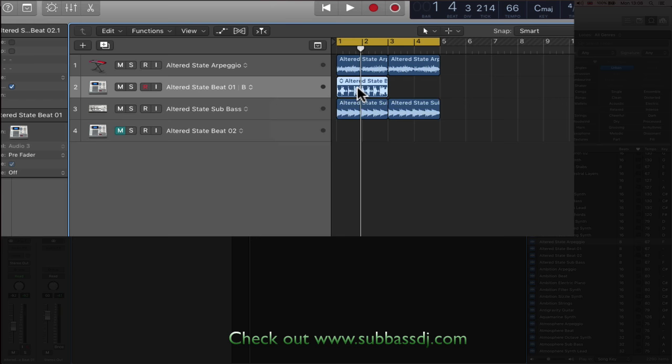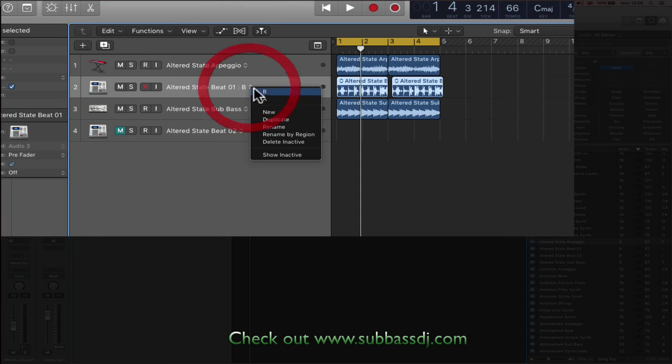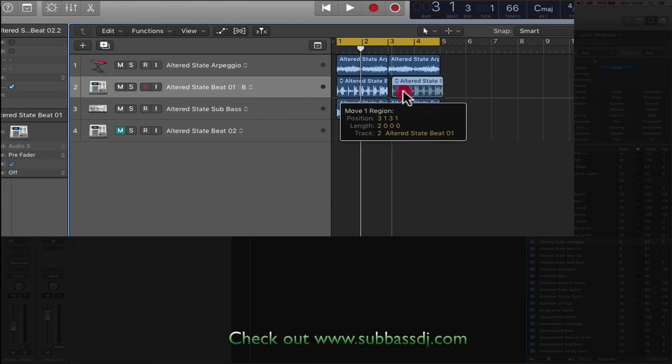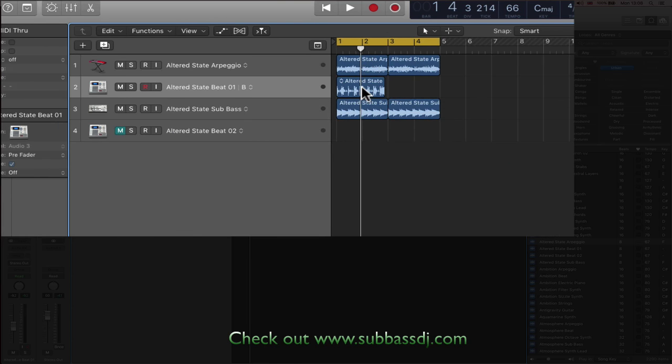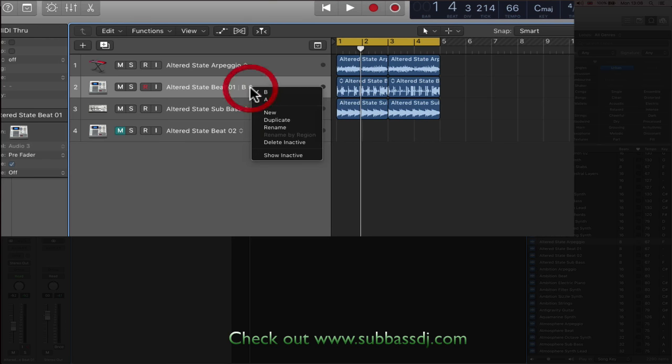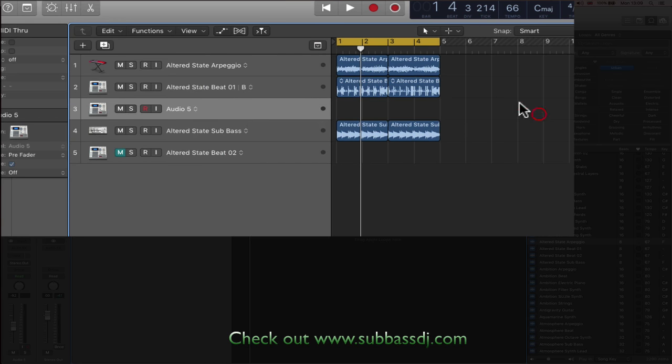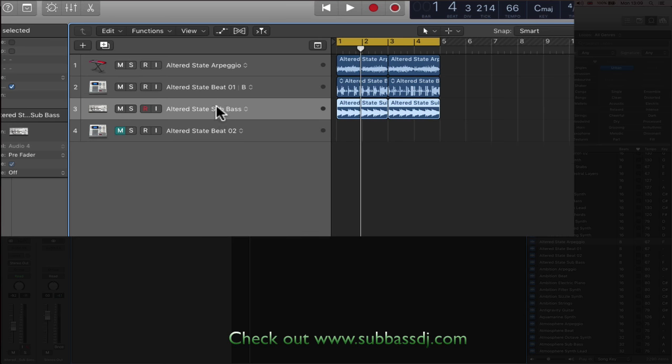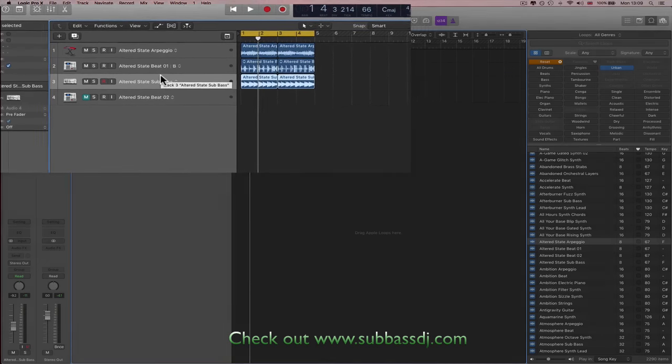I'm just dragging on another drum beat, and then I can switch between the two drum beats however I want. Oh, that one's not quite in the right place. Let's just copy and paste that one over. So you can rename those as well. So you could call one fat drum beat and one minimal drum beat, whatever you want. I think this is a cool way to stay organized. Obviously the other option is just to copy and paste, duplicate, and then mute that one, and then unmute that one. So it's a similar way of doing that, but I think it's definitely going to improve a lot of people's workflow.